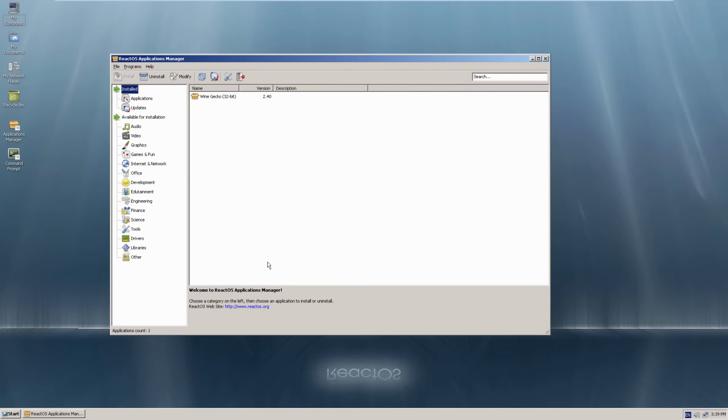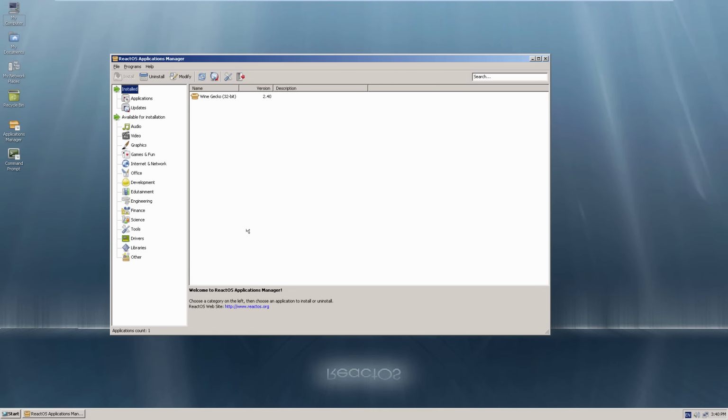I think most distributions of Linux have this, and I know that Ubuntu does for a fact, and even Zorin does, because it's obviously based off of Ubuntu. But this is sort of like the Ubuntu Software Center, where it's kind of like an app store where you can go and download programs. And Windows even has this now in the Windows Store. But I don't think there's Firefox, at least the desktop version of Firefox and Chrome. I don't think those are in there. I think the tablet versions of them are.